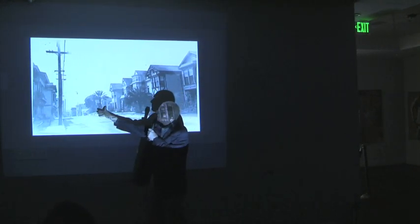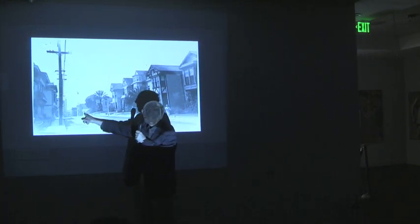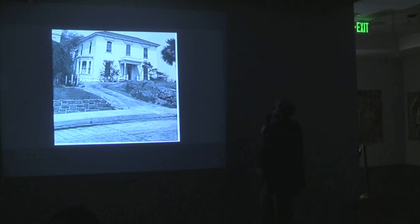She owned this. You can't see it, but Uncle Mickey owned the salt box, which is just behind here. There's a little house down here that I think they own too, and that's the one that Uncle Lawrence owned. That's the Crest Hall. Next slide. That's the salt box. Uncle Mickey owned that. That was a rooming house too.